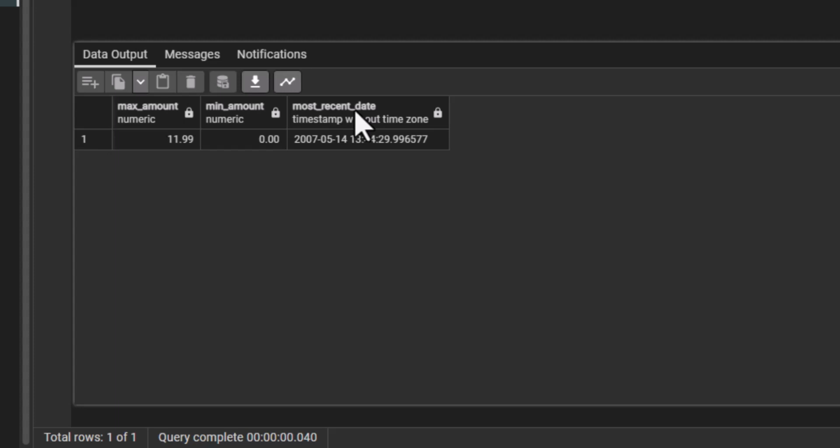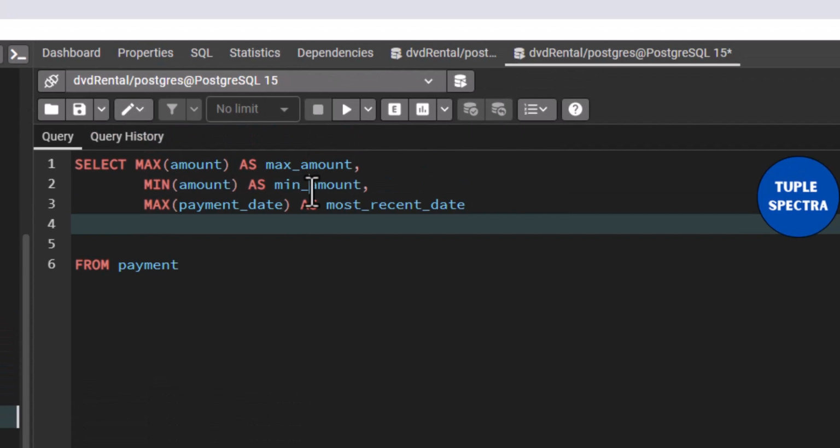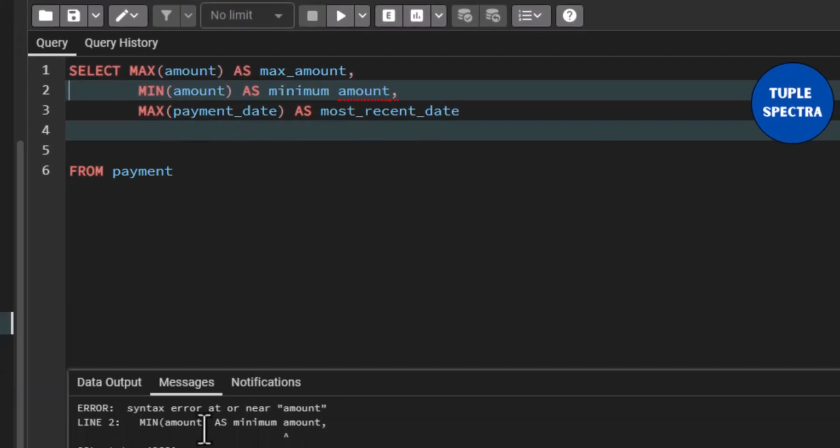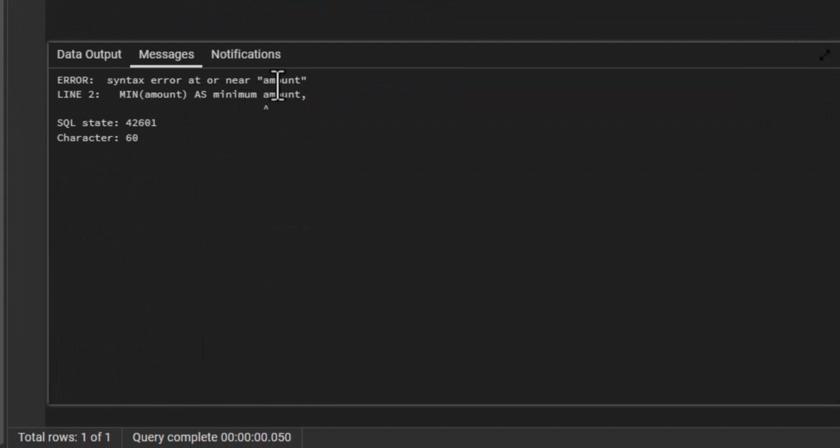Now, one thing I'd like to quickly point out is that if you don't want to put an underscore, and let's say you call it minimum amount with a space right here, Postgres does not like this because you're having a space. It's going to freak out and give you an error, because it doesn't understand what you're trying to do. Let's experiment. If I run this, you can see it says syntax error at or near amount.